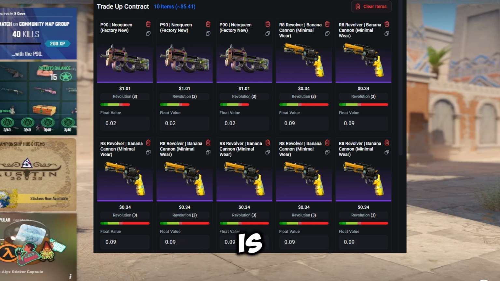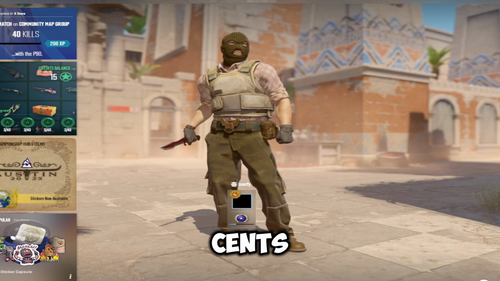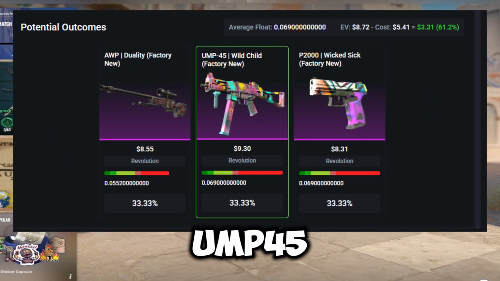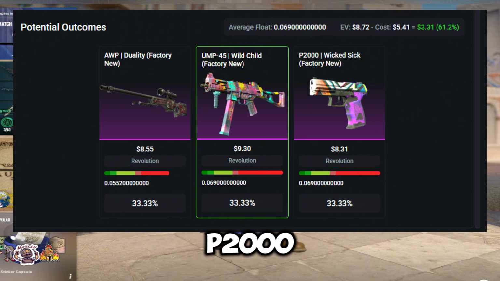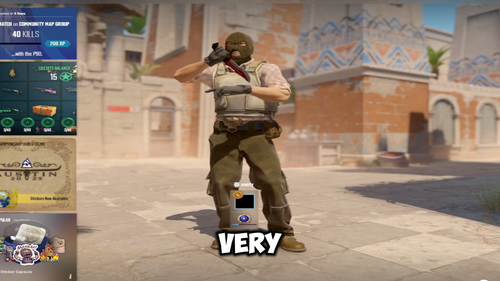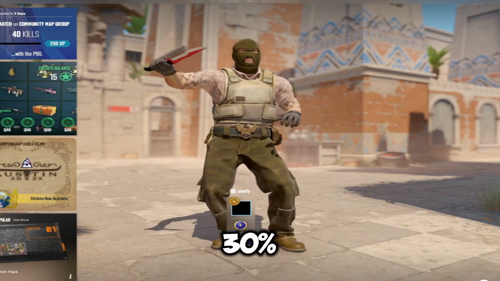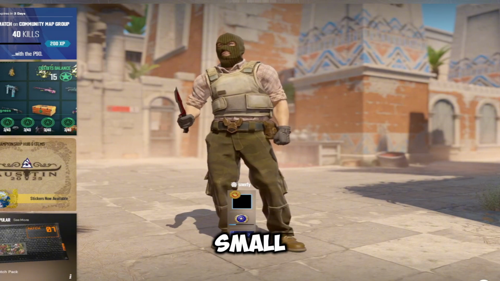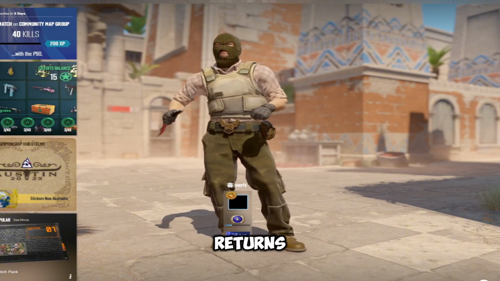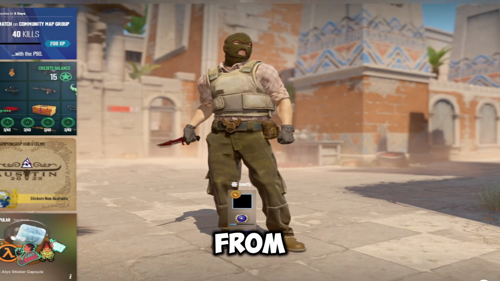In this example, the float is maintained around 0.09, which results in factory new drops. The total cost of this trade-up is around $5.41. The outcomes here are AWP Duality, UMP45 Wild Child, and P2000 Wicked Sick, all in factory new condition. These skins currently sell for between $8.55 and $9.31, giving you a very solid expected value of $7.12, which results in a profit margin of over 30%. This contract is excellent if you want to take a small step up from beginner-level trade-ups and still get high returns.